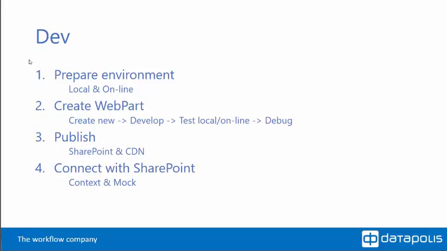So when we know some basics, let's go to the dev part of my webinar. I will show you the basics about developing web parts in the SharePoint Framework. I will tell you how to prepare the environment, both locally on your computer and online. I will tell you how to create a new web part, to develop it, to test it locally and online, and to debug it. Then I will tell you some basics about publishing, which parts of the web part and how to make it published. And then I will tell you some tips and tricks about connection with SharePoint.